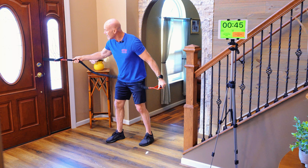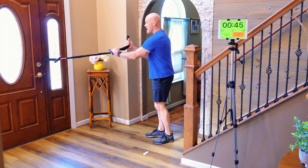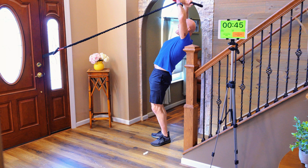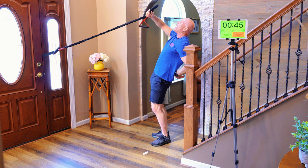So I don't have the room to show you to move back. So I'm just gonna double it like this. So the handle, you wanna hold the handle so it's not bapping you in the face, unless you're into that. Hey, whatever you're into, I don't judge. So we're gonna hold like this, heels in, toes out. Again, squeeze your butt as you pull your elbows. So my elbows are off to the side. It mimics doing a shoulder lateral with dumbbells. But this is also gonna work your hams, your butt, your lower back, upper back, and shoulders.